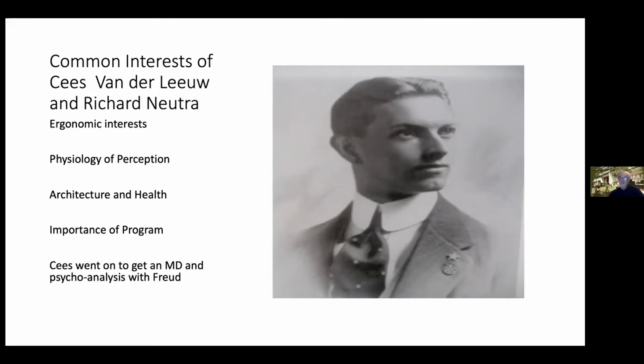And Van der Leeuw reached into his pocket, pulled out a checkbook, and said, "How much do you need?" And my father stammered and finally agreed to take a standard interest loan of $8,000, which was about half the median house price at that time. And it took him another decade to pay that back to Van der Leeuw, but no bank would give him a loan for the kind of house he wanted to build.